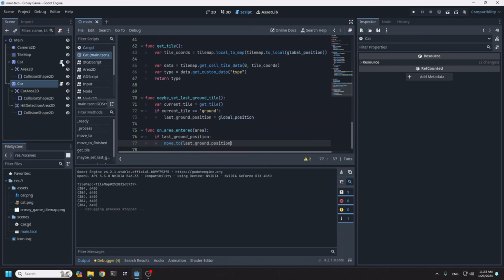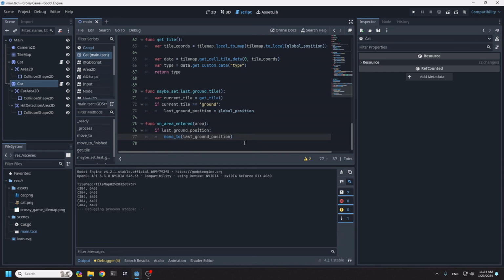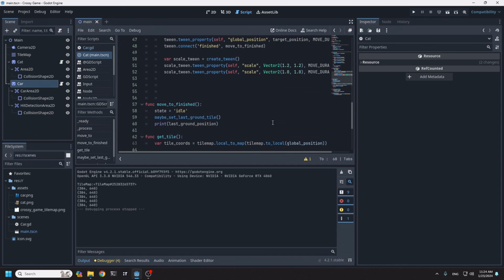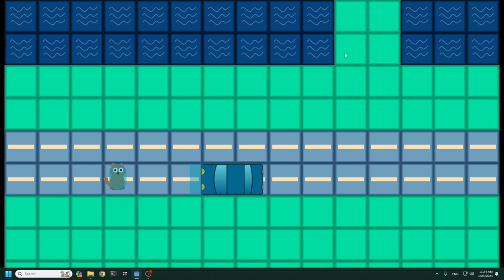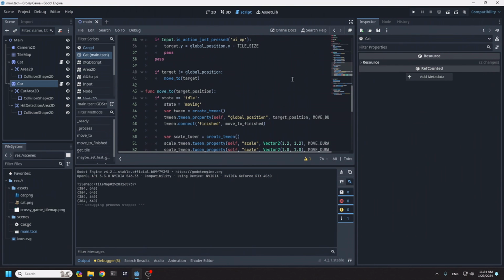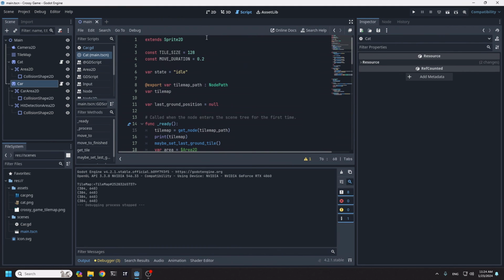Now in the cat, since I may have different areas in the future, I want to check if we have a last ground position, and if area is in group, only then do we move to the last ground position. Now it should work, and it still works. But when I just jump into the car, then it doesn't work, which is fine. We can handle that in a separate task.